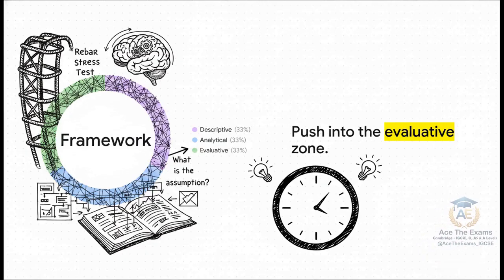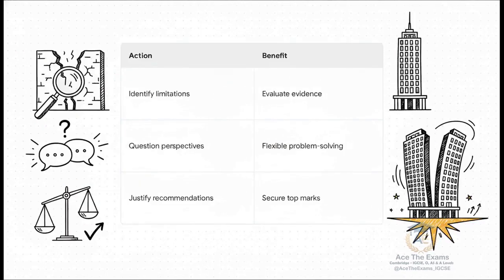It isolates the limitation of the data. It questions the assumption being made. It evaluates the quality of the evidence itself. That evaluative level is the high-tensile rebar that holds the skyscraper up in a storm. Now it's time for a live site safety audit. I want you to look at this deconstruct, solve, evaluate matrix. Imagine a 60-second countdown timer ticking on the screen. What is the single most high-yielding core metric here?